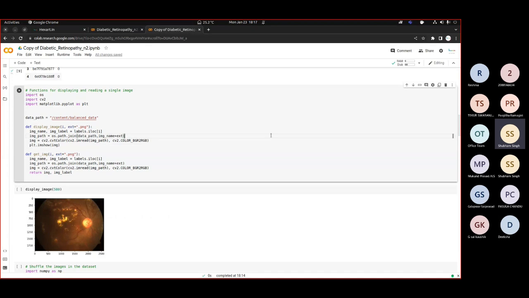Number one, it takes a label from the labels file with image name and image label. It creates a complete absolute path of that image, then reads that image, and then uses the matplotlib library to show the image. Similarly, the get image function also reads the image, but instead of displaying it, it returns that image to us. Now execute this cell, Ravi.